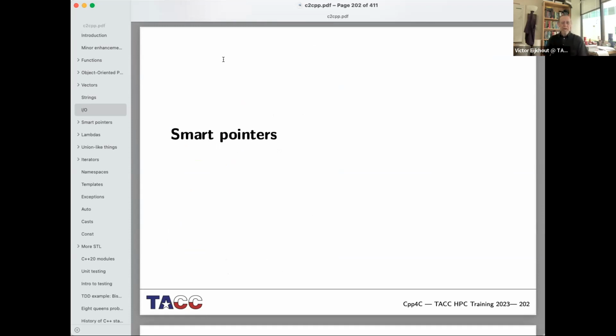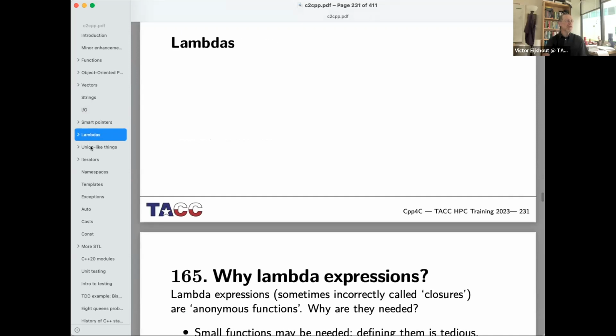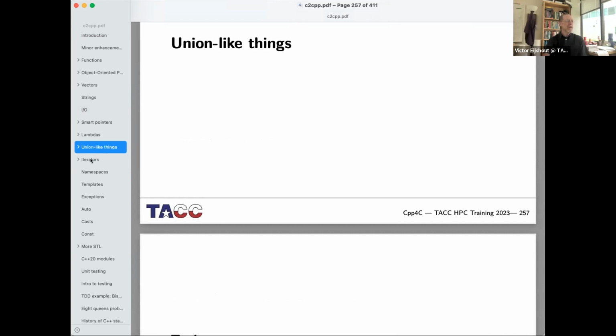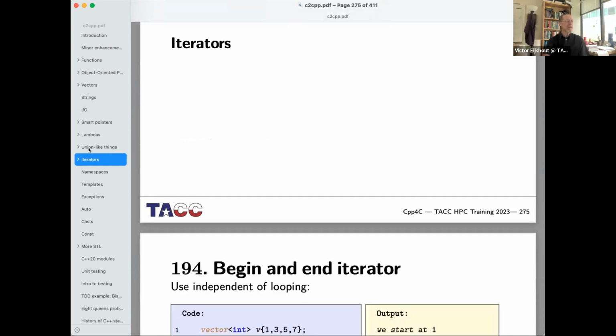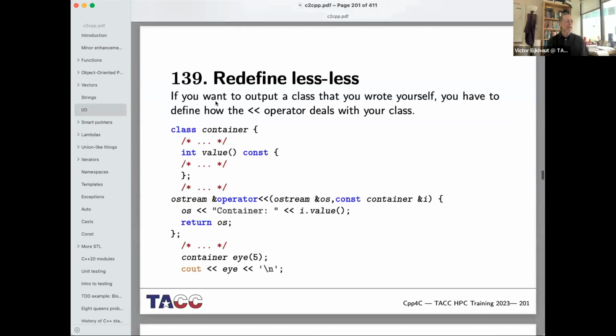Okay, today I want to get mostly to 3 big topics: smart pointers, lambda expressions, and then 2 smaller topics, all sorts of union-like things, and iterators, in particular iterators. So smart pointers, lambdas, iterators. Okay, smart pointers.